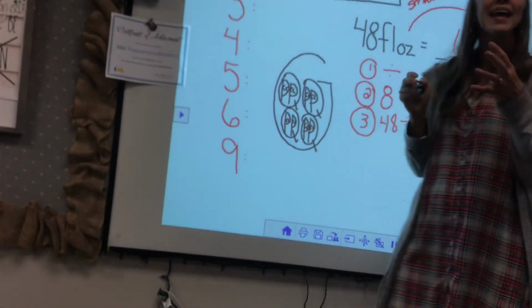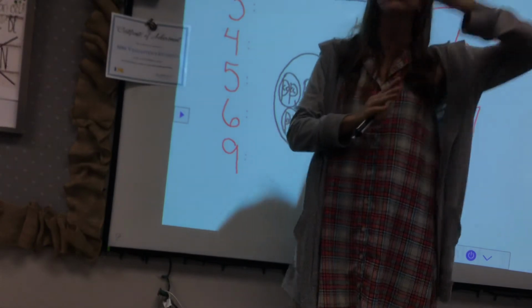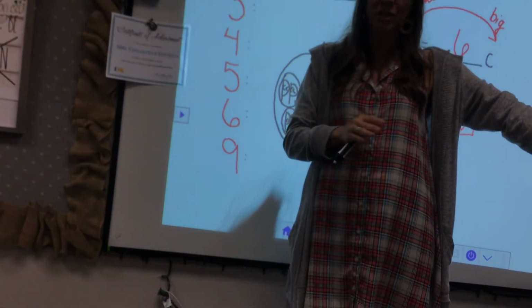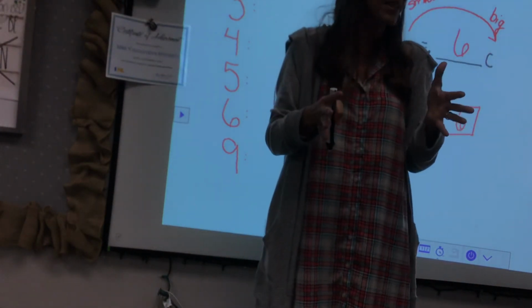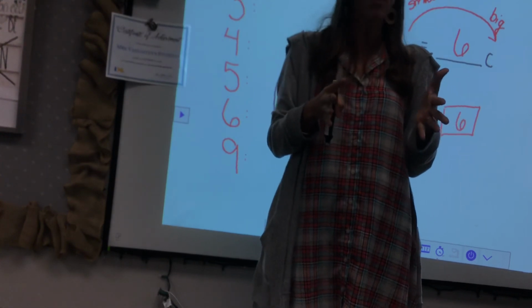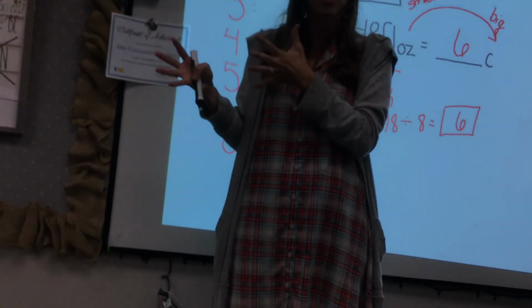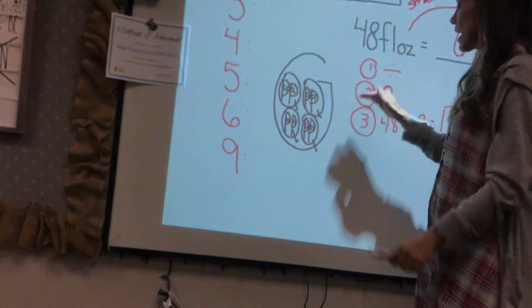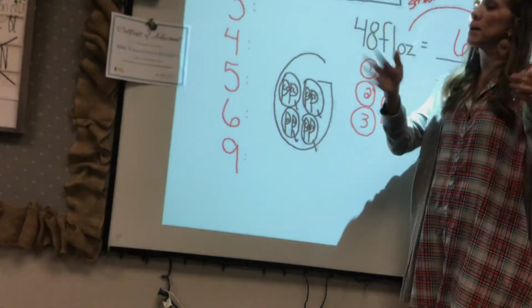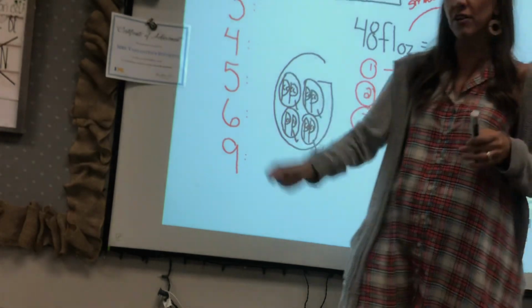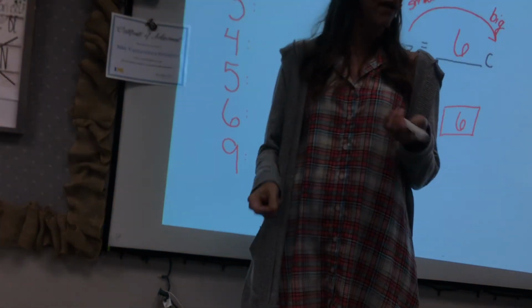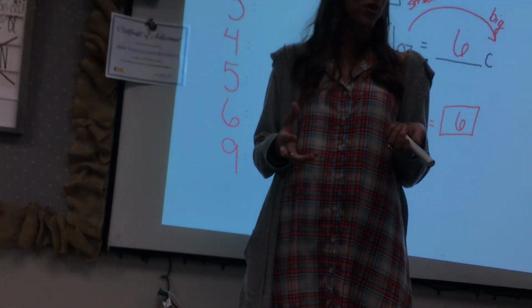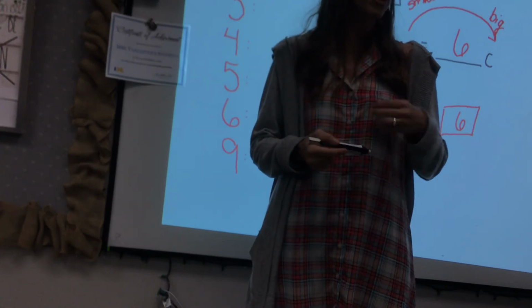You're doing the same exact thing that you did yesterday with length measurements. Today you're going to do it with capacity measurements. And guess what? Tomorrow you're going to do it with weight measurements. So by the time we're done with 3 days of this, you should be able to knock out steps 1, 2, and 3: big to small, small to big, special number, figure it out with a calculator. You should have a pretty good handle on it, and then we're going to do a quiz on it. So, questions about this?